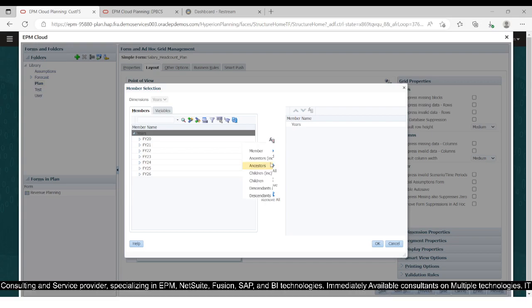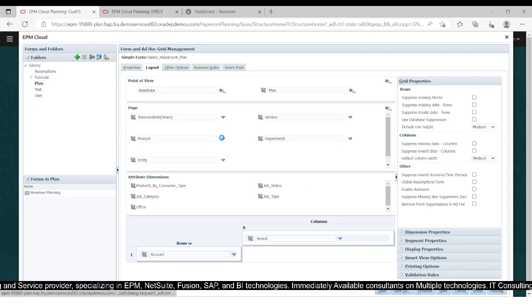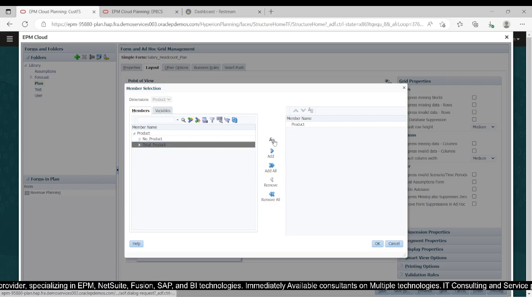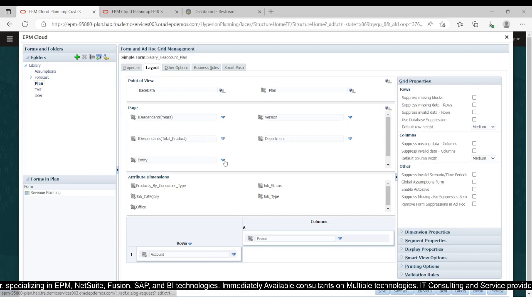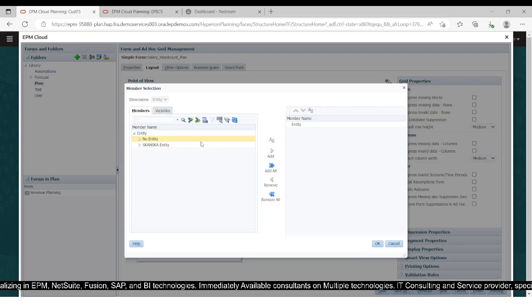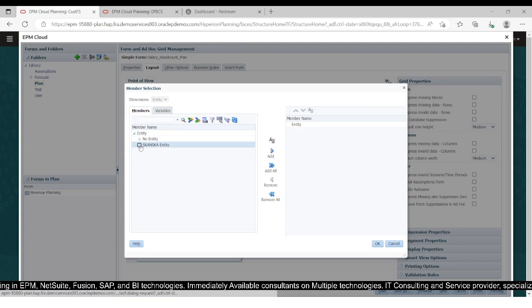So here I will select the descendants of year. Then for product, I will select the total product and its descendants. Then for entity, I'm going to select Scansa entity.